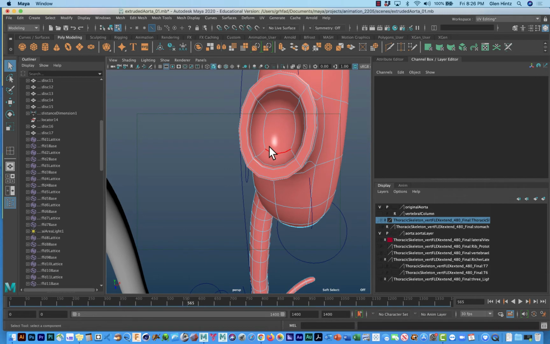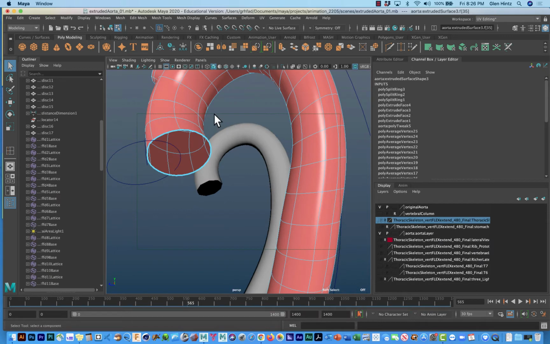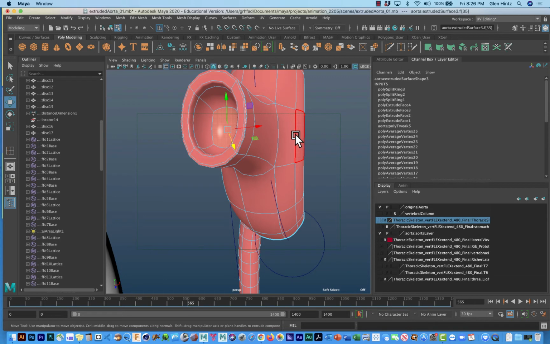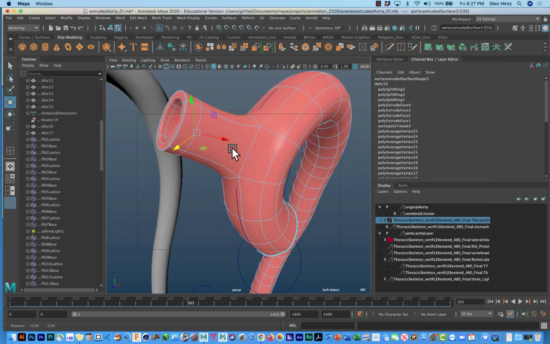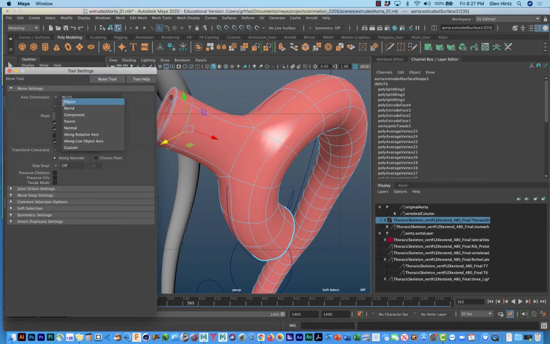The other thing you can do is always go back down to that face that you used and drive it further down. Now, see, right now that's kind of an awkward position. So don't forget, if you double click on any one of the tools, move, rotate, or scale, you can change this default world orientation to object or component.